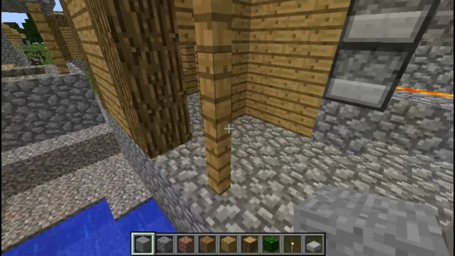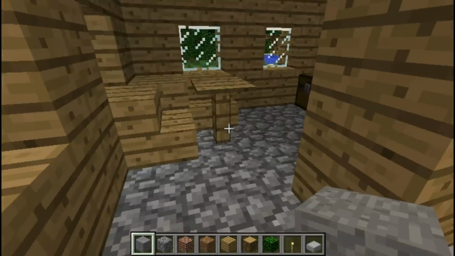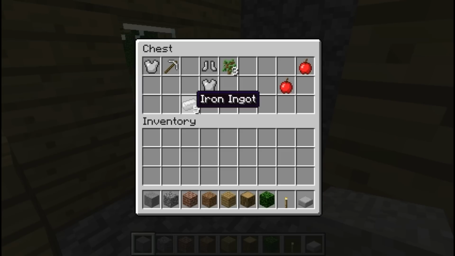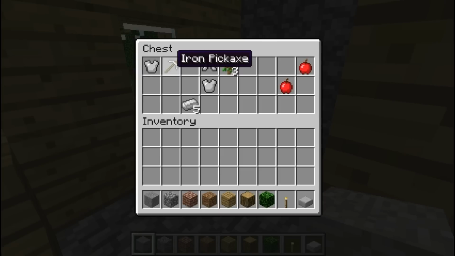Because this has a good find. Now, you might want to use this for a multiplayer seed, because look, there's two iron chest plates, which is amazing. Then you have 5 iron ingots, which you could use to make a helmet, because you already have boots. And then you have an iron pick right here. That means no wood tools.